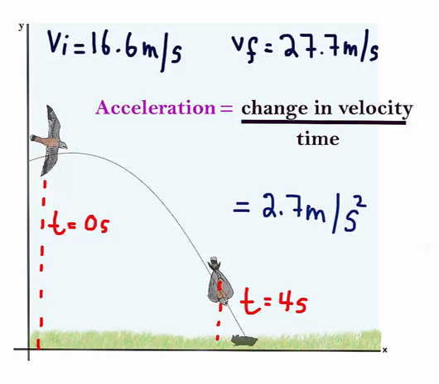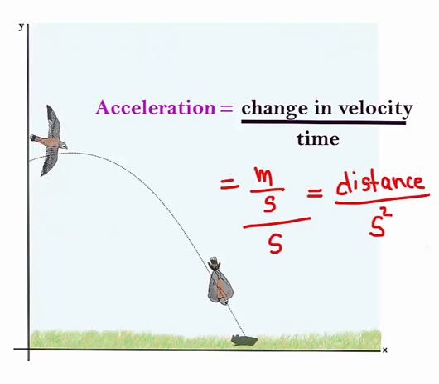You might be wondering why it's seconds squared. Well, let's find out. We can see that when we break up the units, acceleration is actually distance over time over time, which gives us distance over time squared. So we get meters over seconds squared. This is why it's always important to remember the units when working in kinematics.